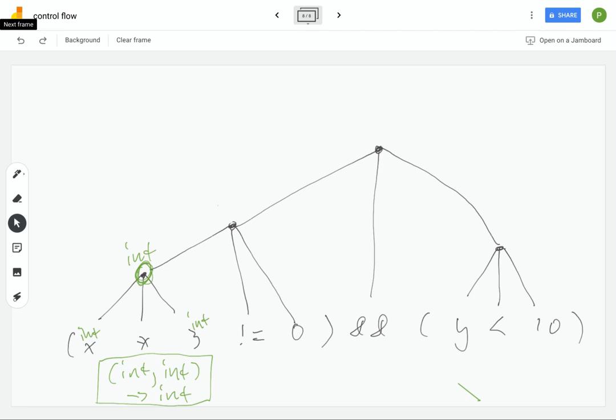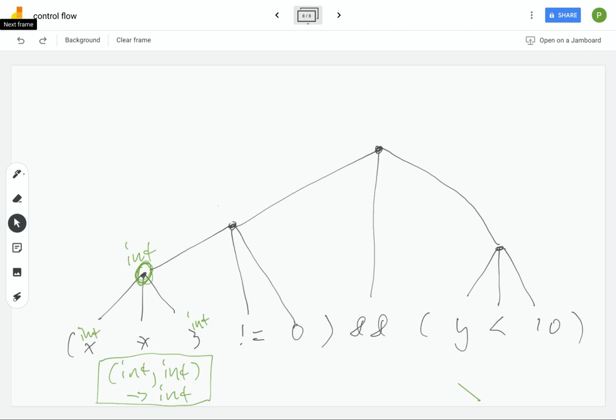I mean, we're all human, so we're all very good at looking at this and intuitively doing this. But remember, we're writing a program that's doing this automatically, a program that can, without you having to think about it, prove that a program is type safe. And so what we've done is we've actually created the recursive step of this type checking algorithm.